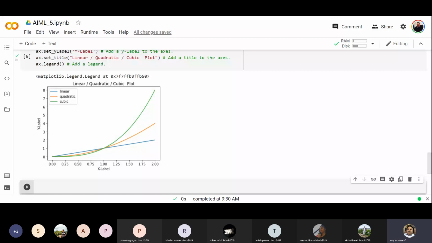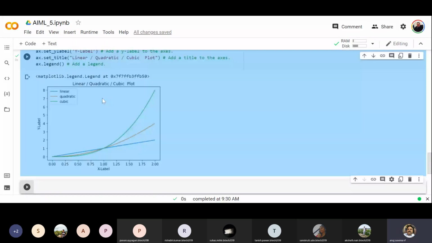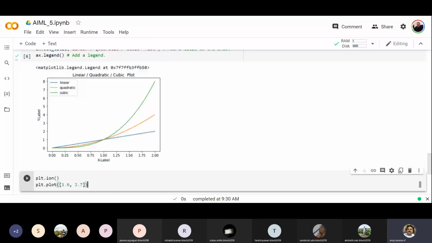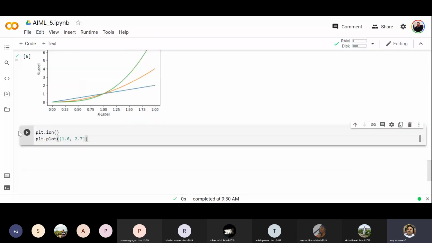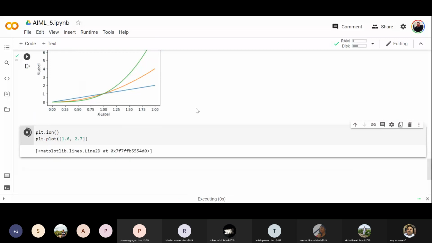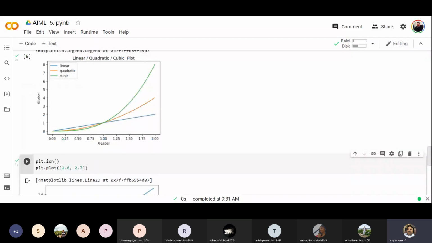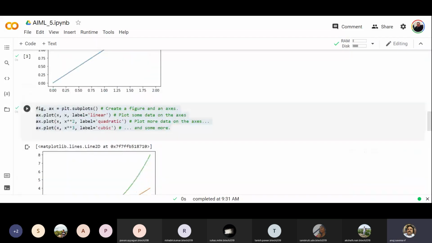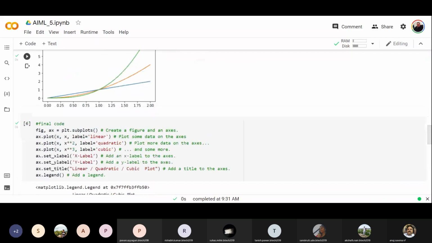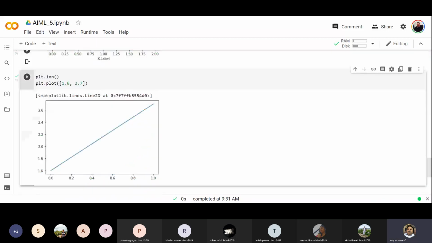I'll explain what I'm trying to do. We have different options to display the figure or not to display the figure. This is similar to what we did here. We have off and on option. We can show also. So we have matplotlib.pyplot.ion.